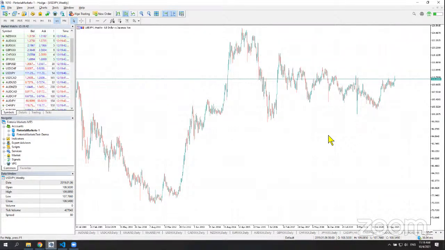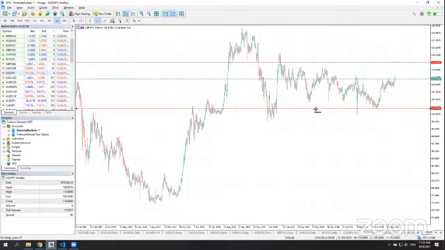The first thing I usually do is divide the chart into several areas. I try to understand which area is a bullish area, a neutral area, and a bearish area. When I look at this chart, I can divide it so that there is a bullish area above 115. Maybe it can be adjusted or defined more clearly on other time frames, but on the weekly time frame, I see it like this. Then I see another level, maybe around 102 or 100. This is more like a neutral area, in my opinion. And here is a very bearish area for this currency pair.